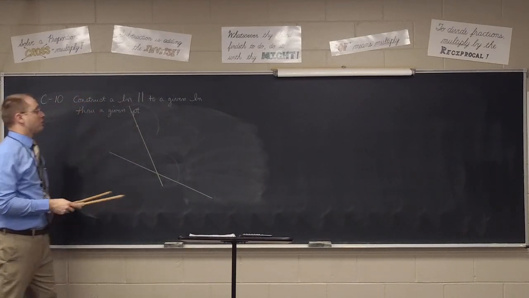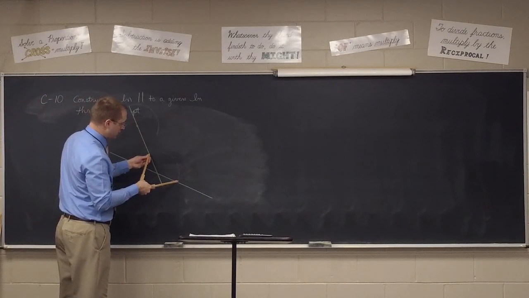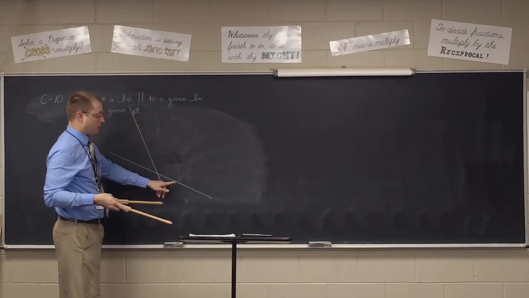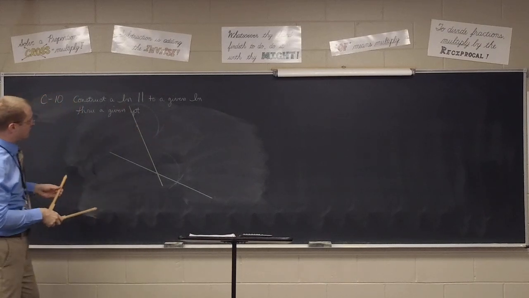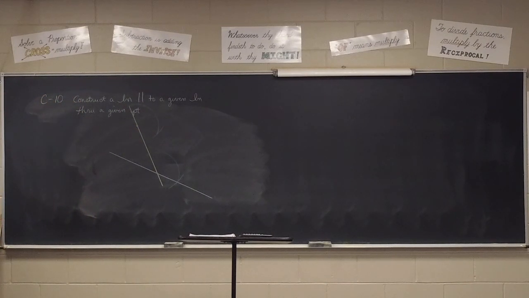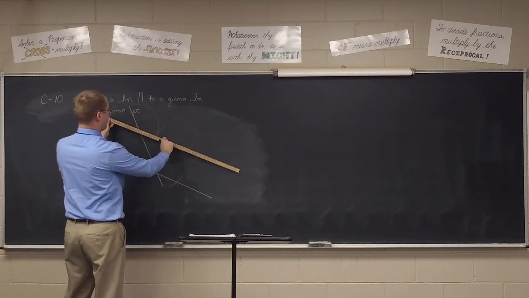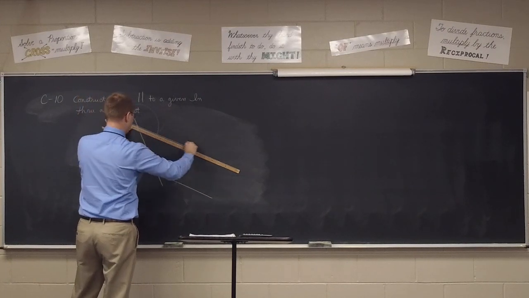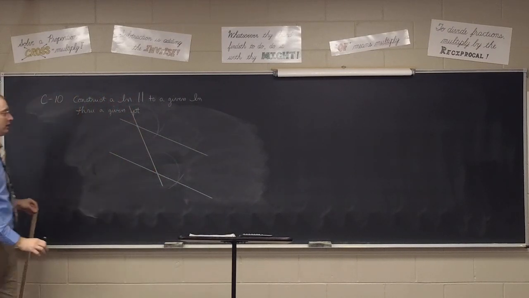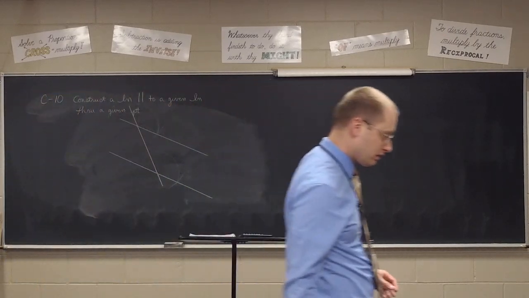All right, so we make that arc, then we need to measure across. And again, make this little mark so that way you know for sure it's lined up correctly. Ooh, I just barely made that first arc long enough. And when you connect the dots, go all the way through the point. Don't stop at the point, go out from the point, go through the point. So there's my point of intersection, and there's my parallel.